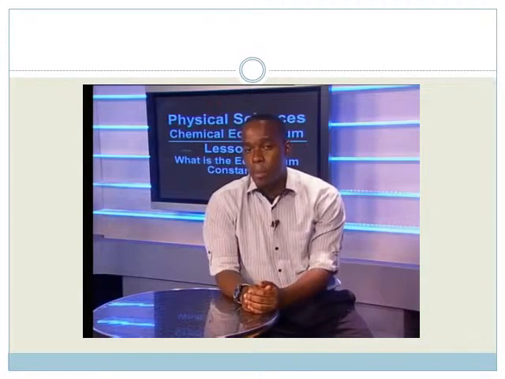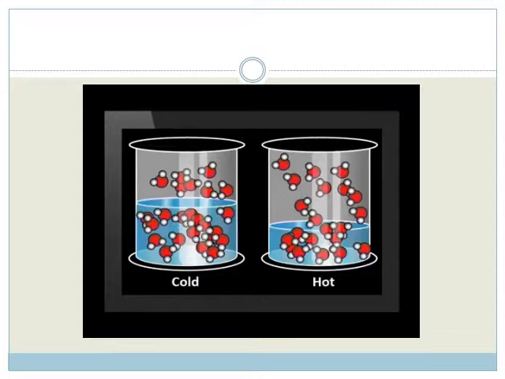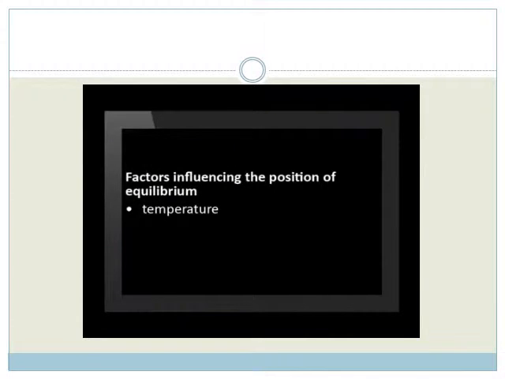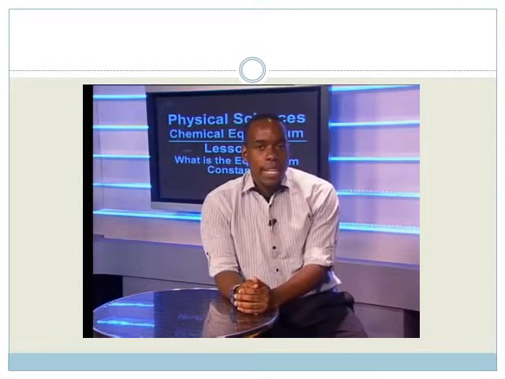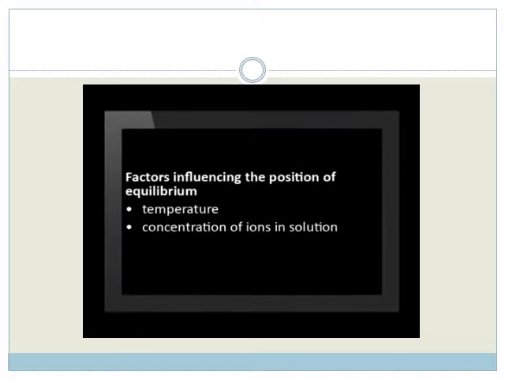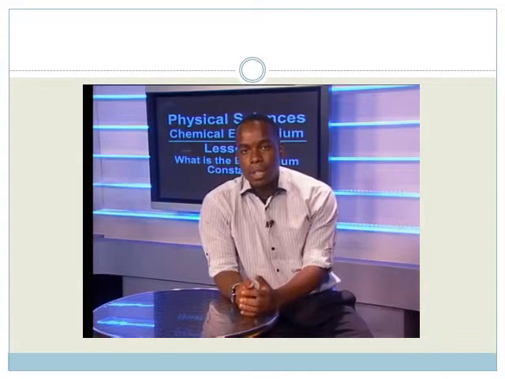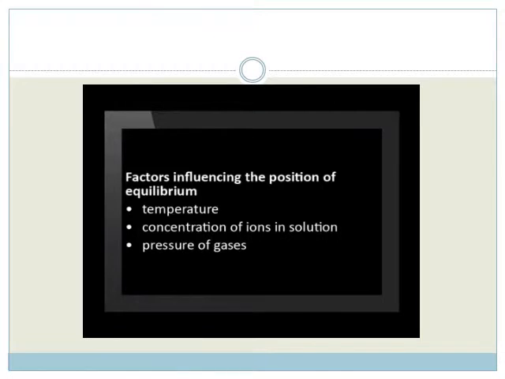But what factors actually determine the position of the equilibrium? We have seen that a dynamic phase equilibrium is set up in a closed container containing liquid water and water vapor. When the temperature of the system is high, more of the contents are in the vapor phase than when the temperature is low. So we know that temperature is one of the factors that can influence the position of equilibrium. We also know that if we try to dissolve lots of salt in water, eventually some of the salt crystallizes as a solid, so another factor is the concentration of ions in a solution. We will see in another lesson that change in pressure also changes the equilibrium position.